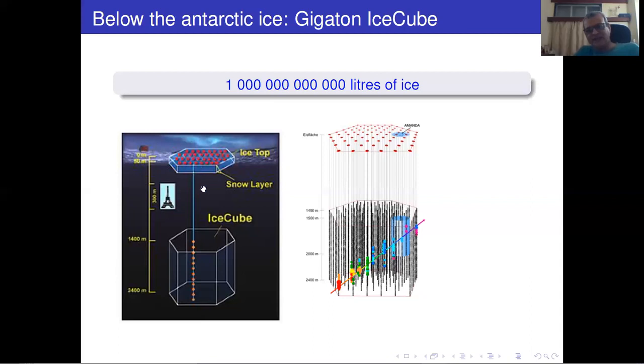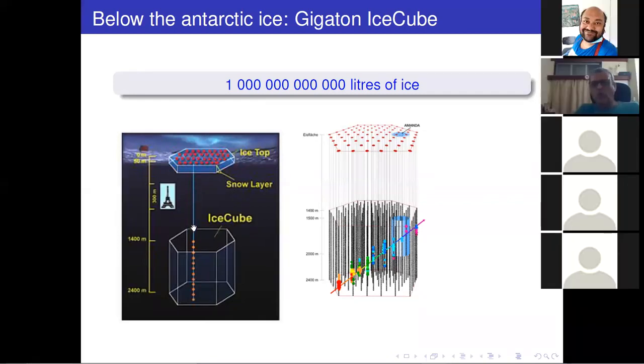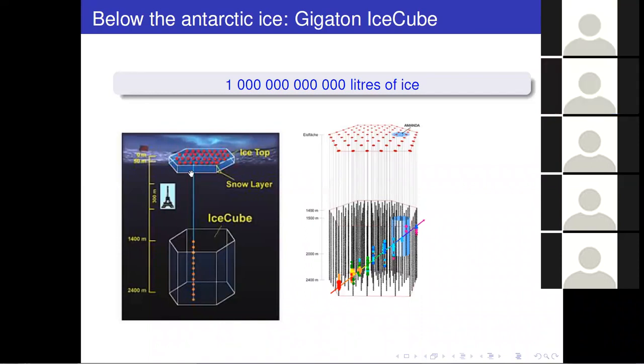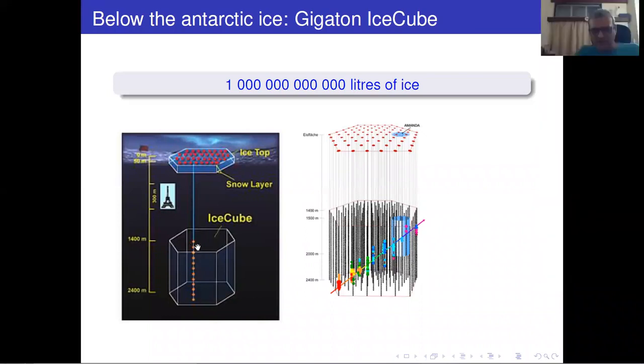Of course, nobody is going to go all the way down here to put the detector in. But what is done is all your detectors are tied to the so-called strings. And the strings are sent down a hole. The hole is created by pushing in boiling water so that it melts the ice and you get this nice vertical hole. This is a string to which all these photomultiplier tubes or optical modules are tied at certain given distances. After some time, very slowly the ice will refreeze again, and this will be fixed inside the ice.